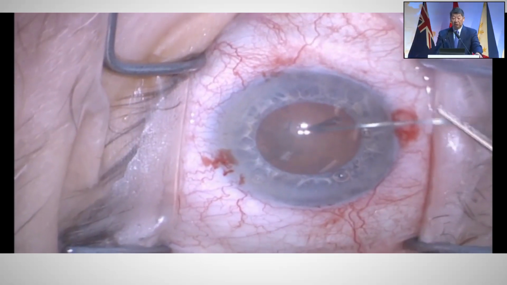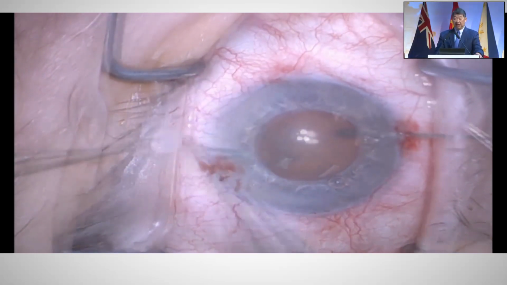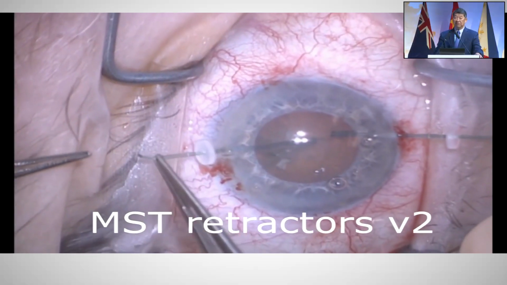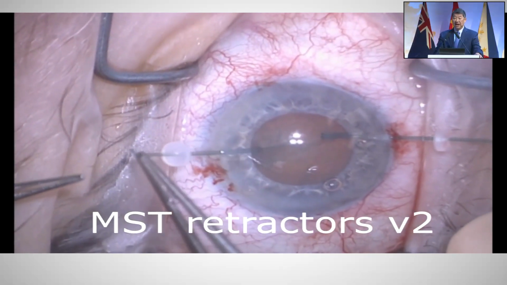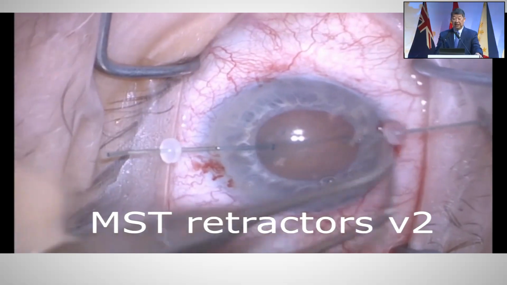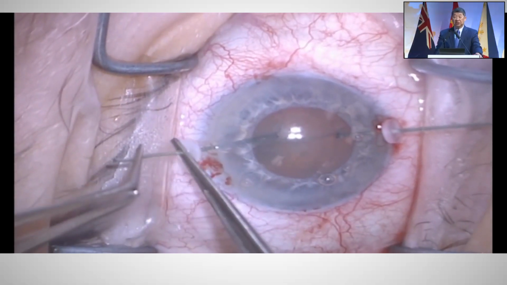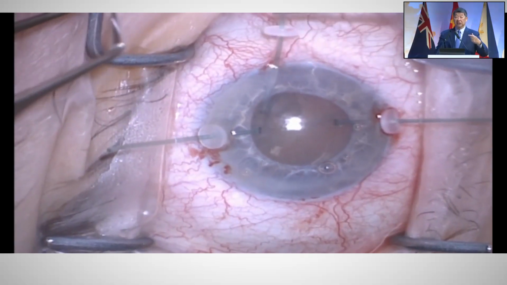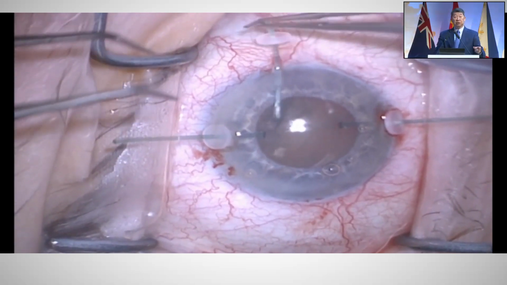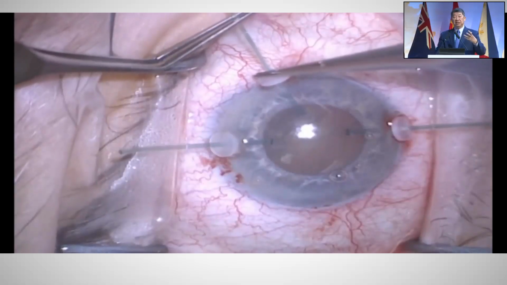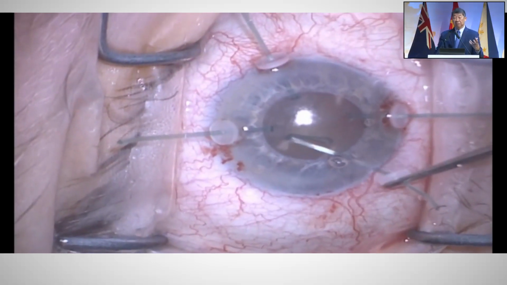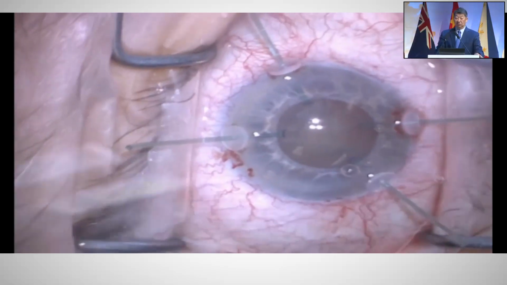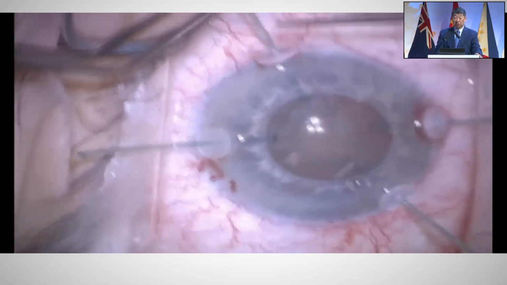Now, pearl number 2, these are capsule retractors, and they are going to be artificial zonules. They're going to give you counterfixation to the bag in a way that a CTR will not. So when I know from the rhexis that I've got diffuse zonulopathy, I'll put this in before I even rotate the nucleus, because when you rotate the nucleus, you need counterfixation of the capsular bag to prevent that action from tearing more zonules. These are from Microsurgical Technologies.